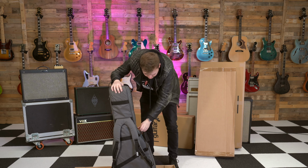Sorry if you hear me humming during the unboxing. I've been travelling to work over the last week or so listening to Blackberry Smoke, who I think are criminally underrated. I don't believe the drummer's too well at the moment either, so my best wishes to him, but my God, they have made some incredible albums. I'm currently listening to the one with Like an Arrow on. I can't quite remember which one that is, but absolutely incredible album, to be honest. If you haven't heard it, do check it out. Just great Southern rock.